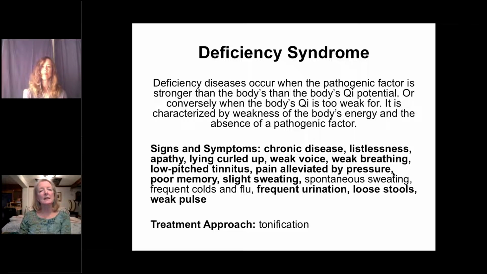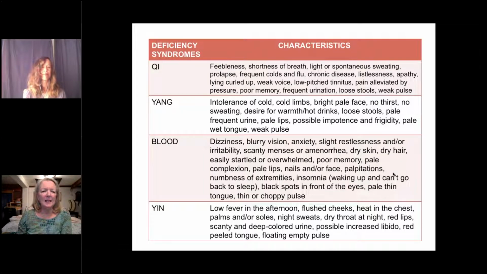That all comes under deficiency. So what do we want to do? Tonify. What do we tonify? Chi, blood, yin, yang, essence or shen. And here, for deficiency, I'll just let you look at this briefly, how this all can appear in comparison. So chi, blood, yin, and yang. There we got them all. And chi and yang go together, blood and yin go together. And remember, blood being deficient: dizziness, blurry vision, very major signs of that, numbness, paleness.